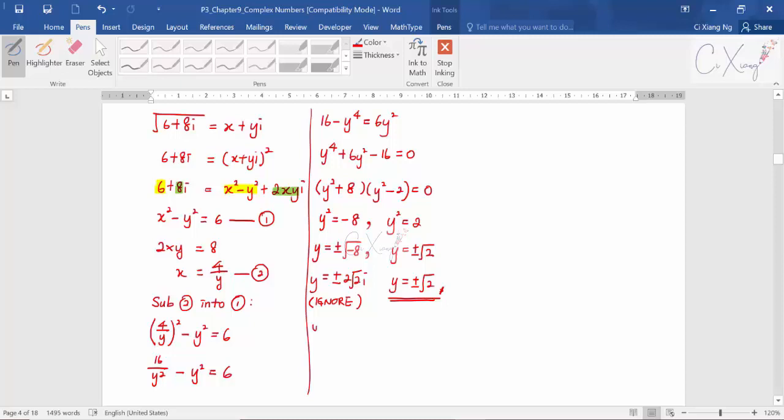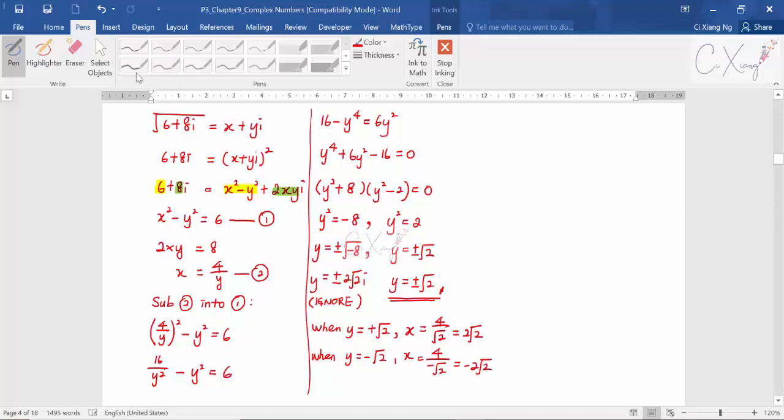Okay, so I will write like this. When the y is equals to positive square root 2, what is your x here? Your x will be 4 divided by square root 2. You can try to simplify it or rationalize it, then you have 2 square root 2. I already skipped the step, but for me, I will need to rationalize it first. And then when your y equals to negative square root 2, what will happen to your x? Your x is equals to 4 divided by negative square root 2, and therefore you have negative 2 square root 2.